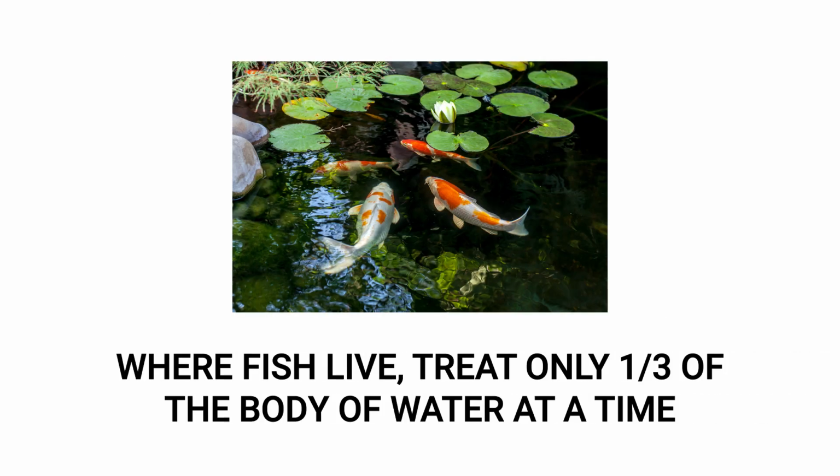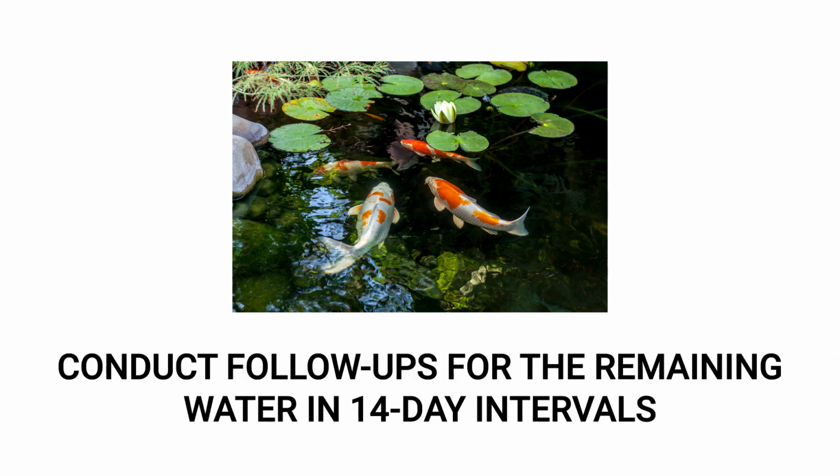In bodies of water that harbor fish, treat just 1/3 of the body of water. In 14-day intervals, you may treat the remaining thirds of the body of water 1/3 at a time. When applied properly, Diquat herbicide will not harm fish or other non-target aquatic life.